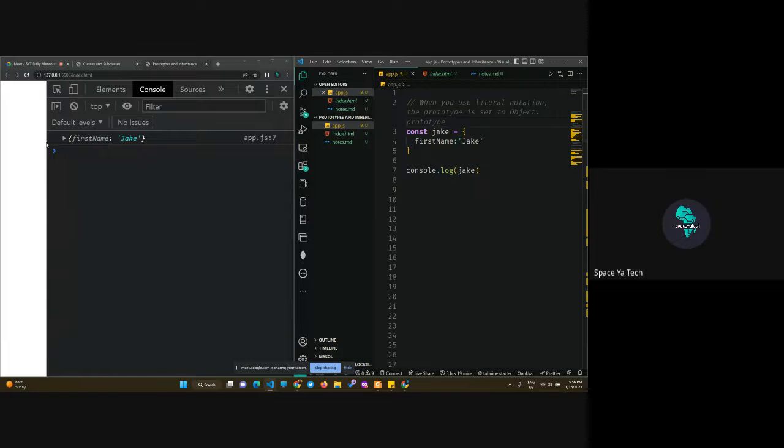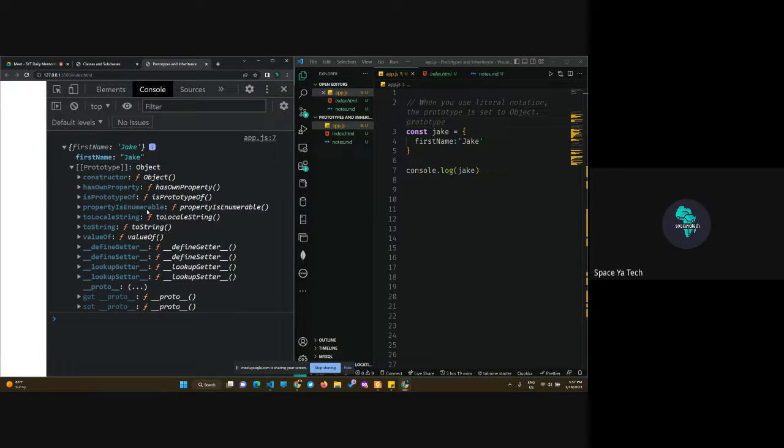That's why we've used literal notation. And if I open up the object, I can see I have an object prototype here, this one. So this is like the main object, the parent object for all objects. They borrow from this one, all of them, anytime you create an object.